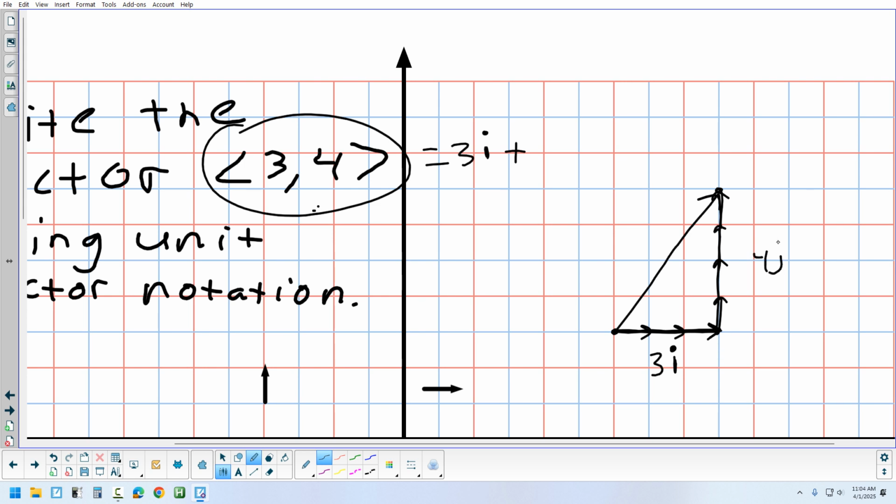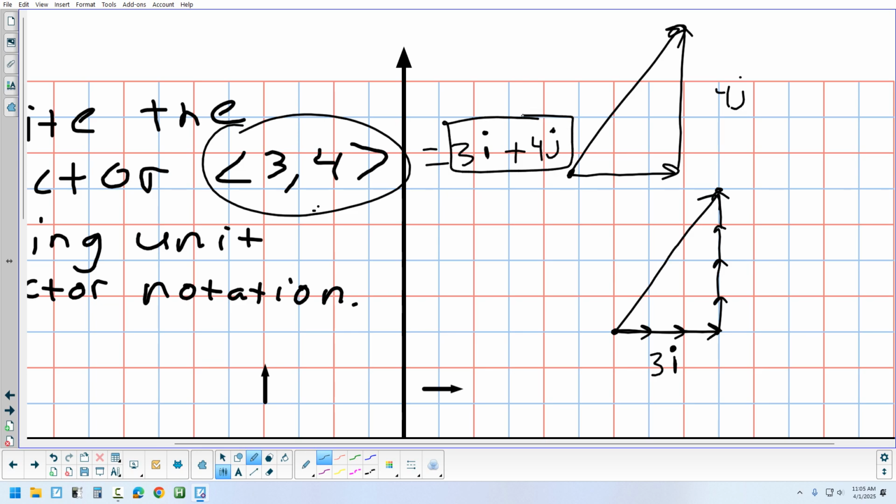4j. So if you take, let's see if I drew it right, I didn't get my arrow. If you take the vector 3i, which has an arrow on the end of it, and you take the vector 4j, which also has an arrow, let's move that down a little bit, and you put 4j on the end of 3i, and then you connect them the way we learned yesterday, from the beginning to the end, you just built the vector 3, 4. So in unit vector notation, this is the vector 3i plus 4j. And we'll practice writing a lot of vectors that way today.